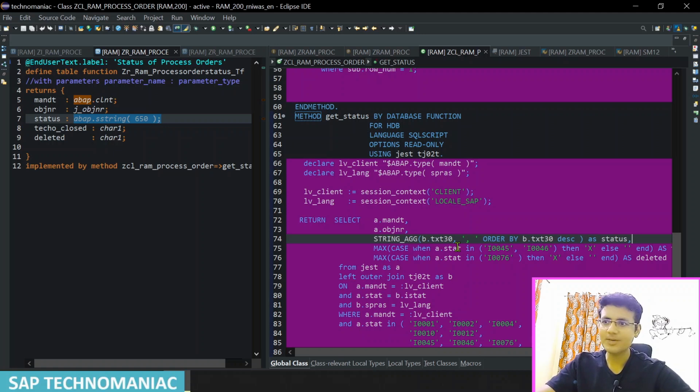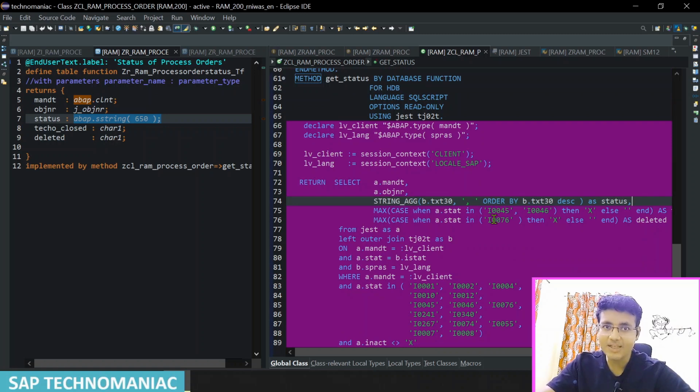One thing I just want to explain is how we are getting the data now. As I told you, if I had written this code myself, it might have taken 15-20 minutes. I also did research and then wrote this code. I don't know these are functions we can use directly, because I'm not that familiar with SQL script. I explained in my last video also how to get the current client and current language. We can declare the variable and get the current client and the current language from where this table function is called.